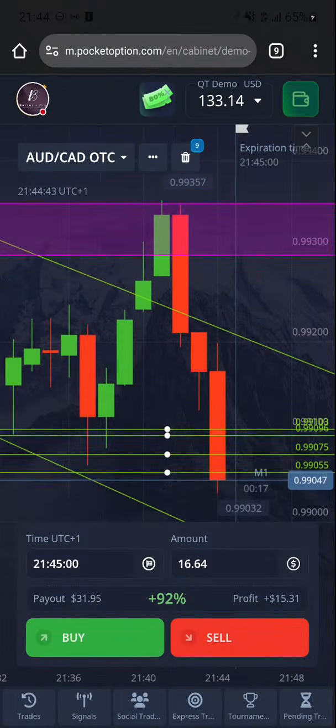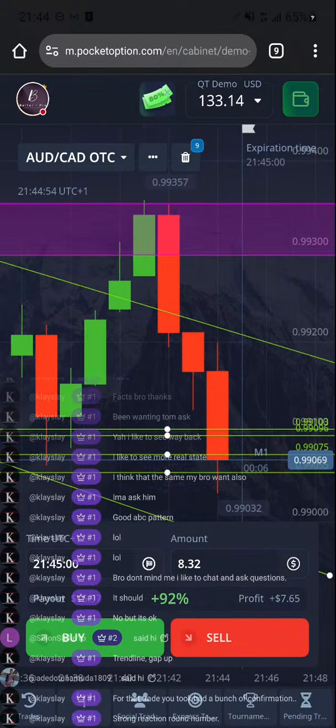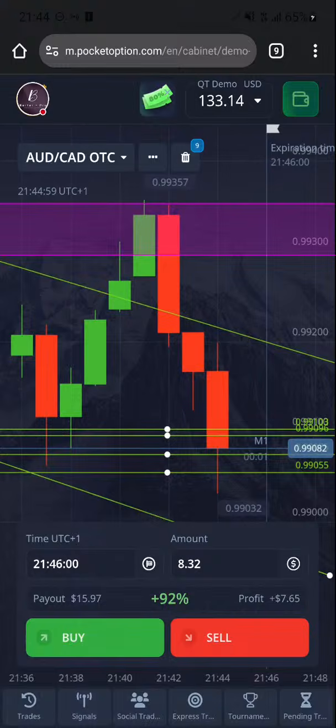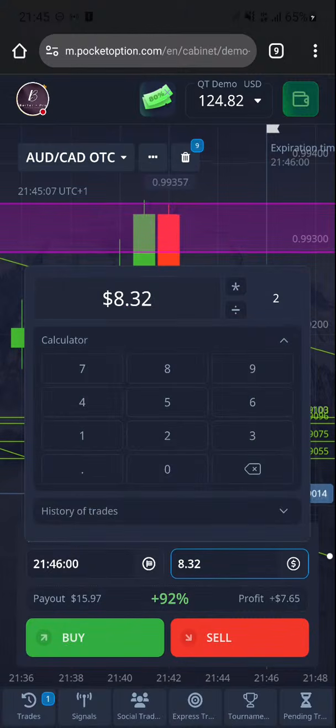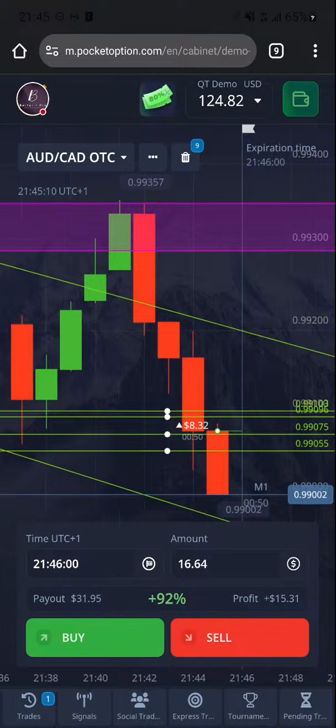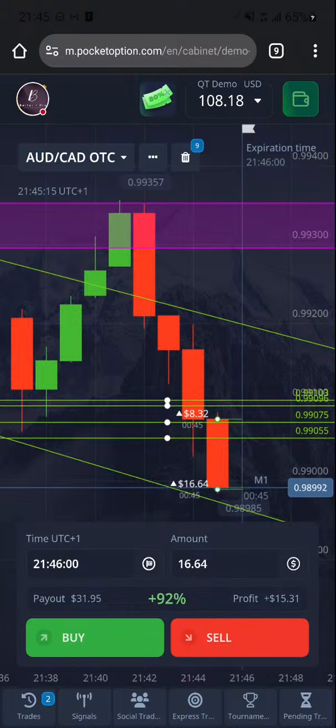But I'm hoping that we have a gap down. That will really help us. Now, what we will do is we won't take the trade immediately, or you know what? I will split the trade into two. We have strong momentum to the downside, but I still want to take the trade. So I will take one trade immediately the price opens like this. The price comes down to this buyer's entry under this round number 0.990000. I'll take the full amount. Under this round number, I'll take one more. If it crosses to that buyer's entry, I'll take one more also. So let's see how it plays out.